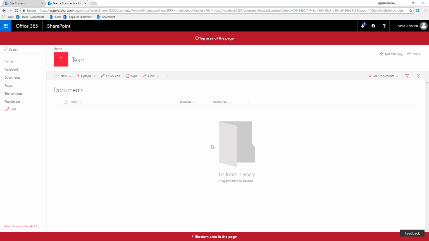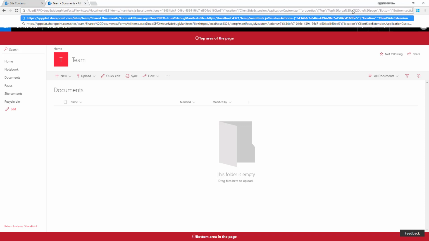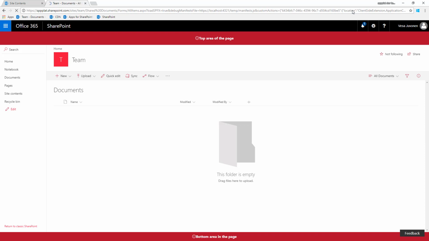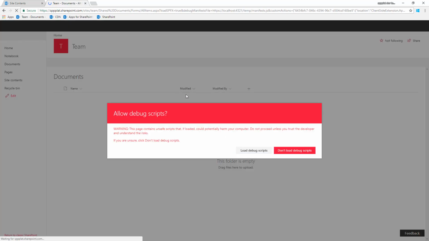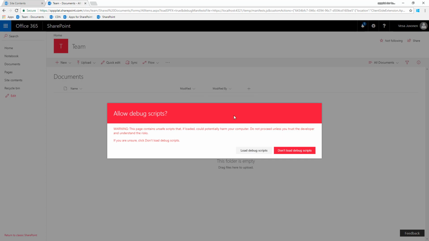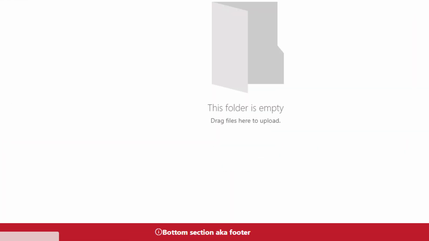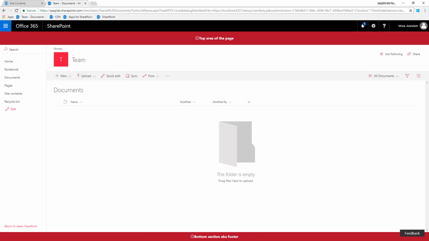So now we are outputting the property values as text to those sections within the page, which basically means the following. If I want to modify this bottom section, aka footer, I can actually modify that query parameter or the parameterization of that extension. So we can actually see now a different updated string and behavior of the extension in the footer section. And again, that could actually be a much more significant change based on your actual implementation.